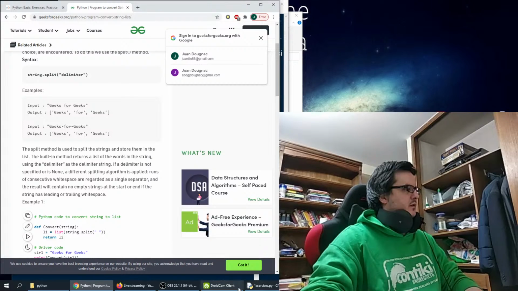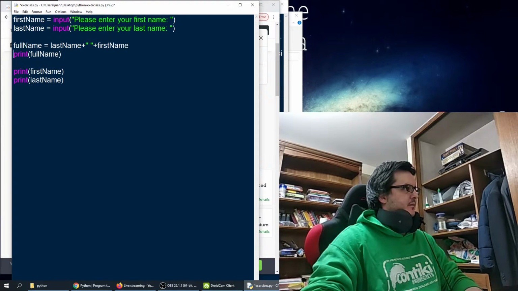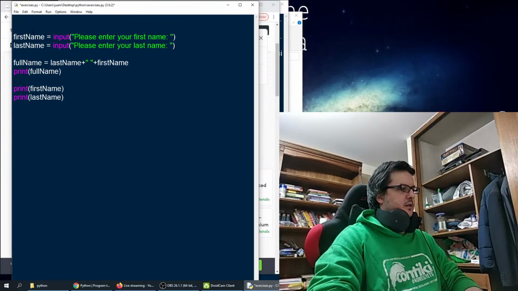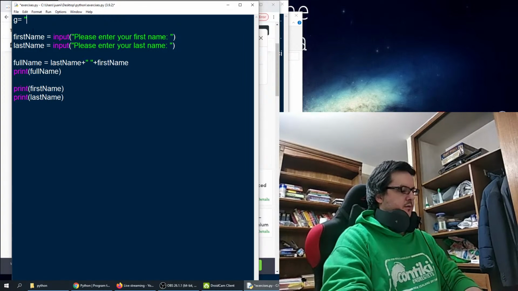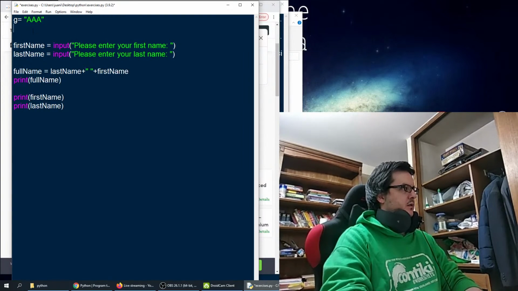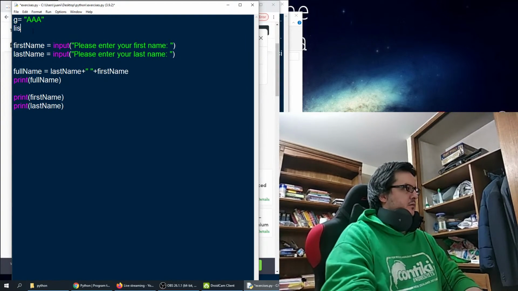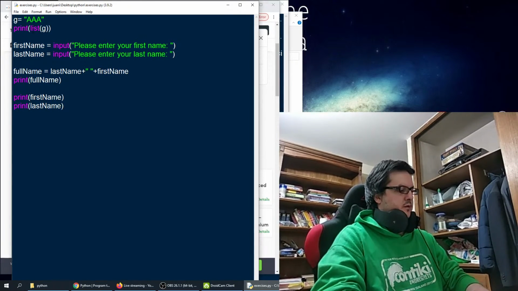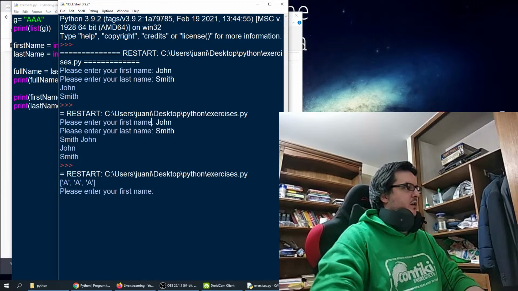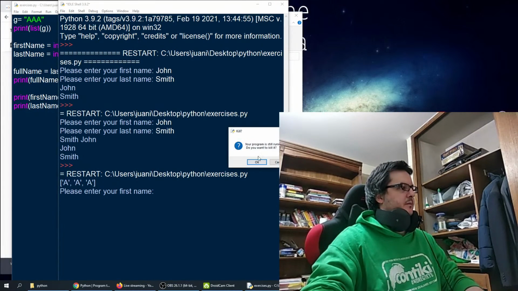Let's see if just going with the function list, g equals AAA, print list g. Okay, there we go.